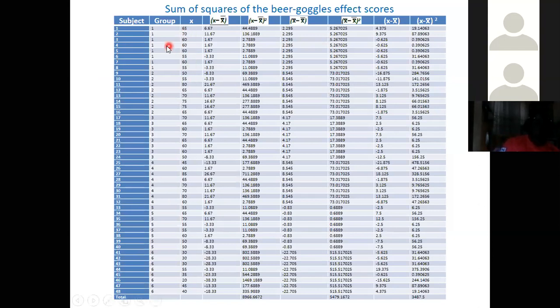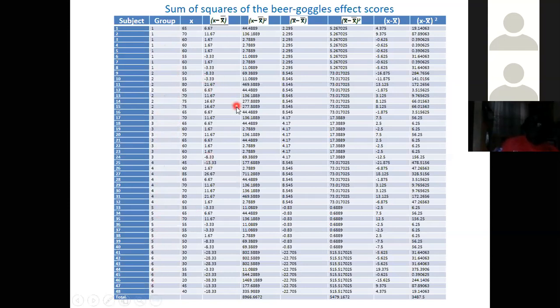So if you now remove the mean from each of the 48 values and square it, that's what the columns show. The first column is subject, just 1 to 48. Then the group they belong to, you know, there are 6 groups. The first 8 are group 1, second 8 group 2, 3, 4, 5, 6, like that. And you know what each group means. The first group is female that didn't take anything. The second group is the male that didn't take anything. Then the third group is female that took 2 pints. The fourth group is the male that took 2 pints. The fifth group is the female that took 4 pints. The sixth is the male that took 4 pints.